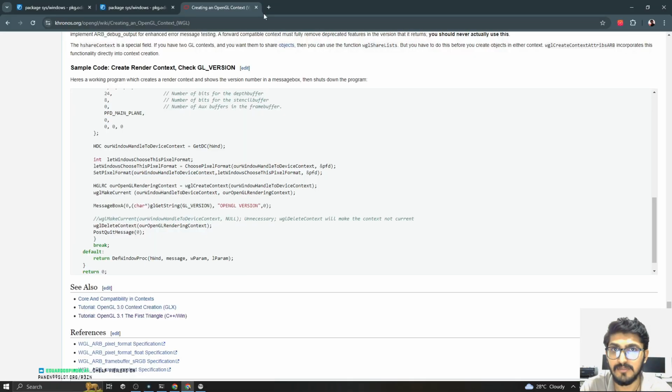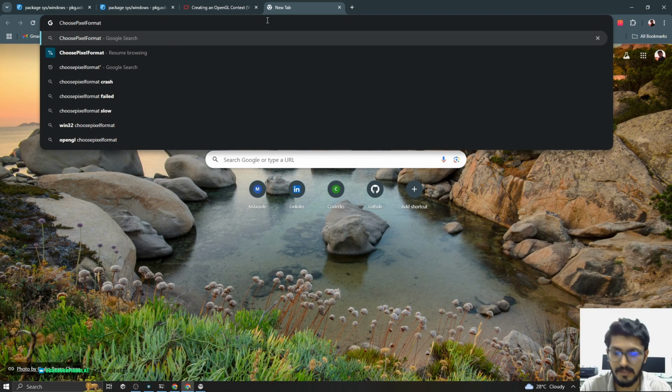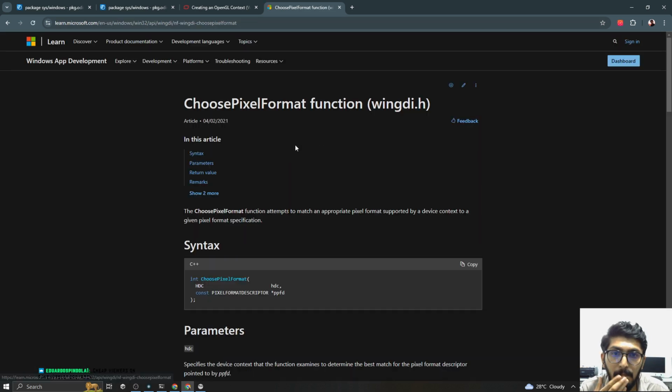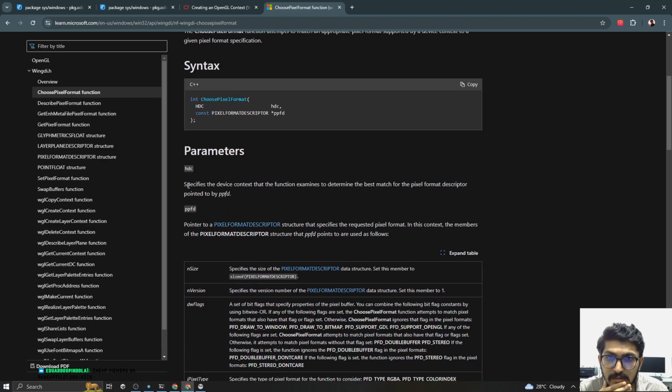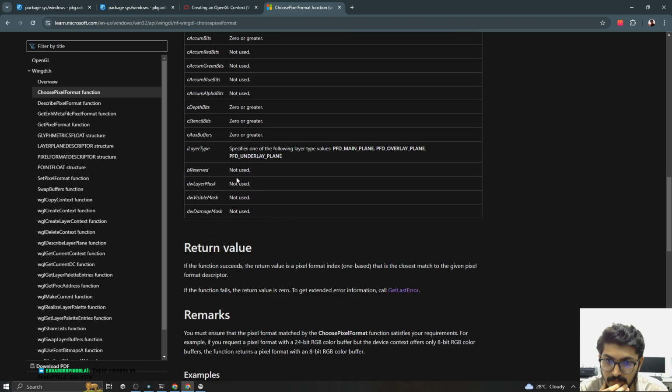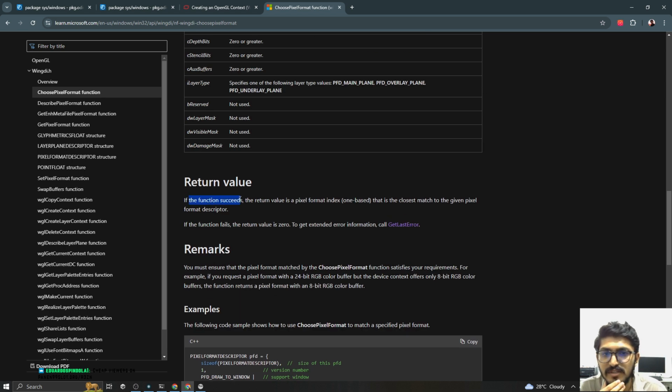Choose pixel format returns an integer. If the function succeeds, the return value is the pixel format index, 1-based, that is the closest match to the given pixel format description. It is not exactly what we define, it is whatever is supported. If the function fails, the return value is 0.